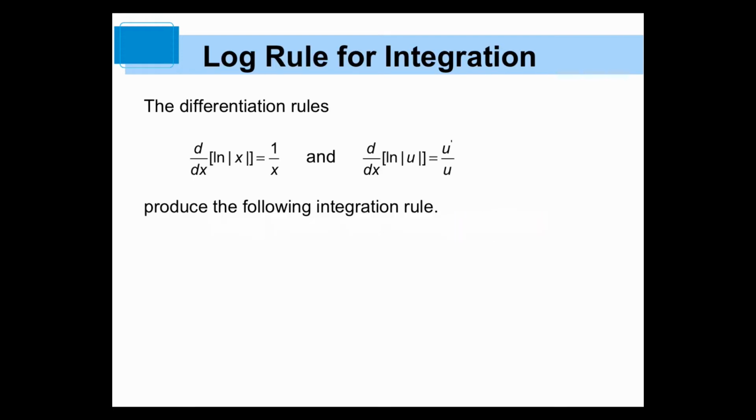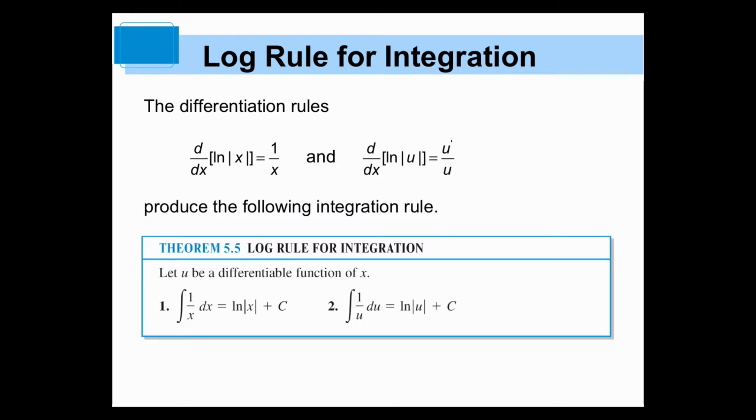Anyway, we did this yesterday. Take the derivative of the natural log of the absolute value of x, with the natural log of x for our purposes, and we get 1 over x. We actually dealt with this more: the derivative of the natural log of u is u prime over u, and hopefully after the assignments the last 2 days you have that burned into your melon now. Derivative of natural log of u, u prime over u, every time. Doesn't require a lot of thought, just u prime over u, and then you get into the nitty-gritty of finding the derivative. Okay, so we're just going to go backwards.